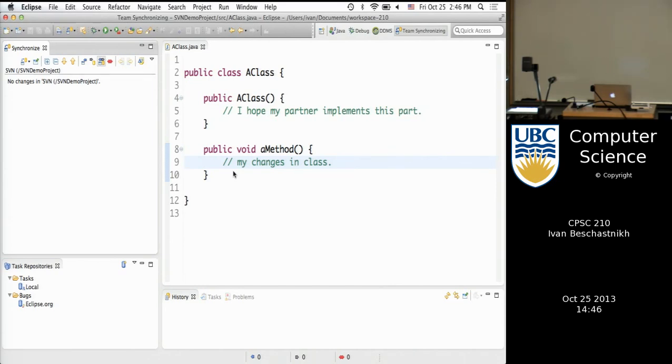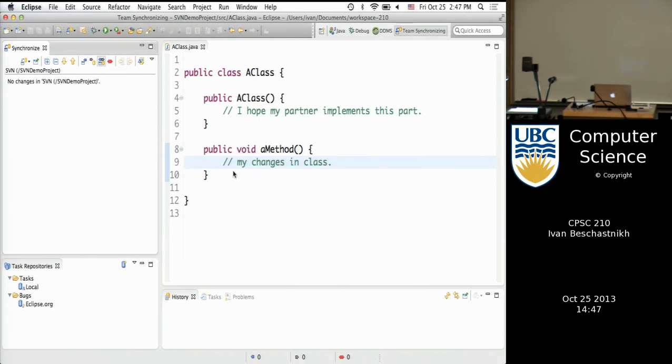So the step here is to right-click, and then go to team. And very similarly, go to synchronize with the repository. So this arrow is pointing to the left. I don't know why. But it basically says there's stuff on the server, and I need to look at it. So if I look at the changes here, if I double-click on that file, it's going to say, look, there's changes that are local. That's just changes A. And then I have changes that are at the server. Those are the remote. So now I get to decide what I will do.